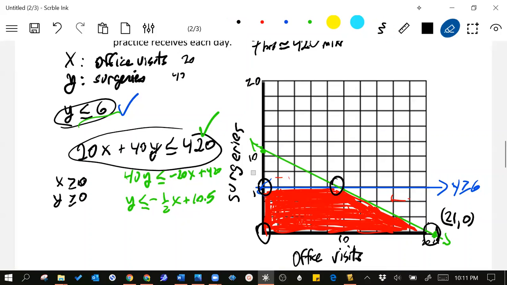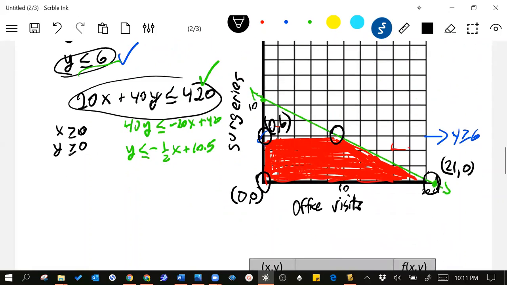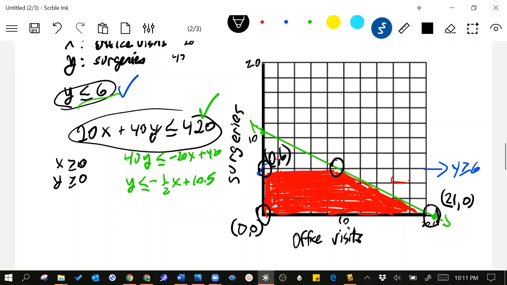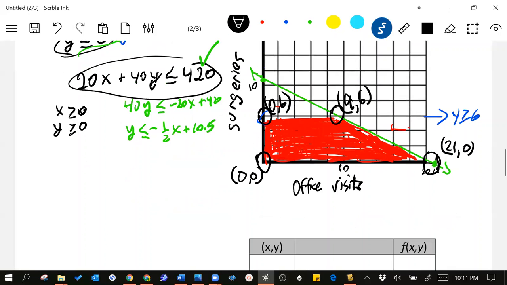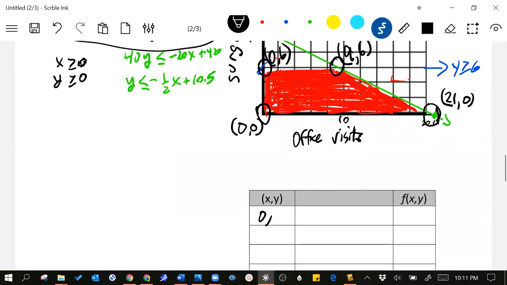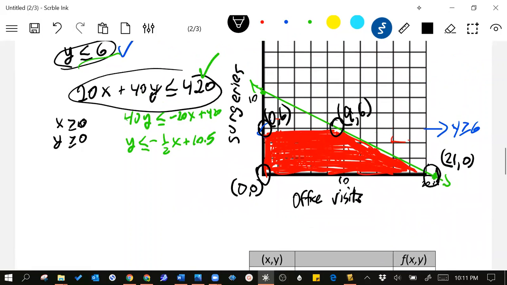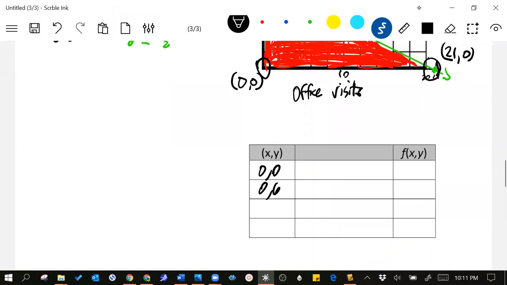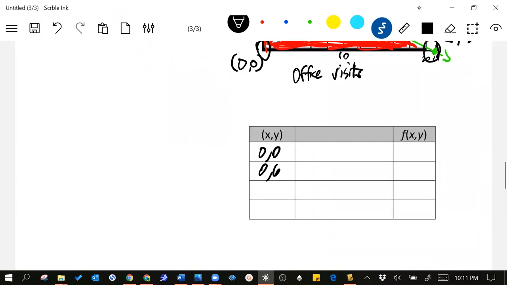Actually, I think I'll write it over here, 0 and 6. 0, 0, I'm not sure that's going to do me much good when I figure it out, but I'll put it in anyway because there happen to be 4 spots and there's 4 vertices. And this one here looks like it's halfway to here and it's not, and it's 6, so that's 9 and 6. Okay. So 0, 0, don't have to really when you think about it. 0, 6, because it's definitely going to have a result, definitely should be in it. I'll do the 9 and 6, and then I'll do the 21 at 0.